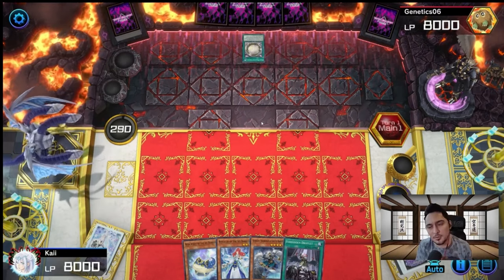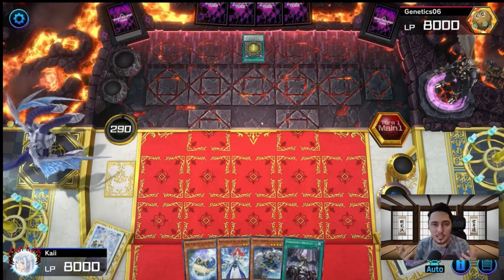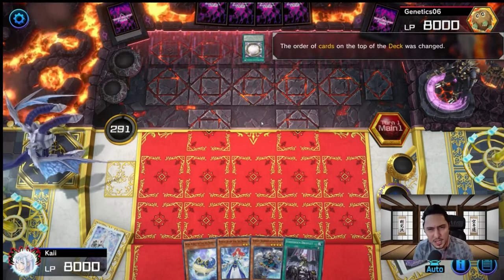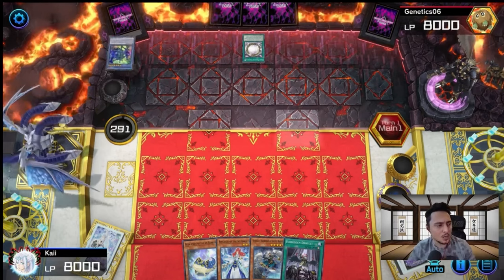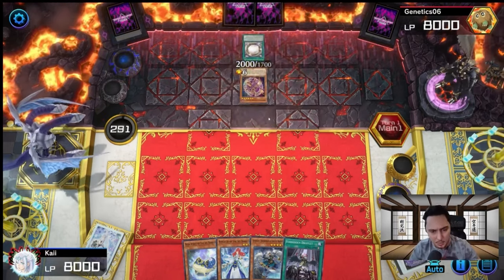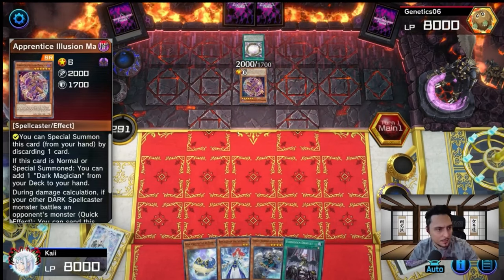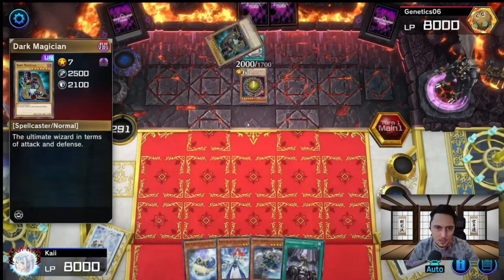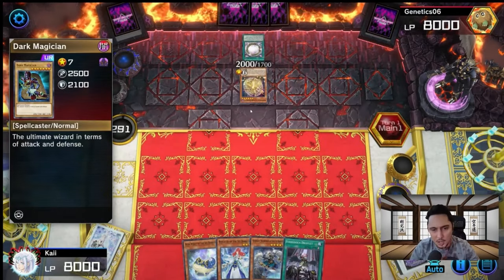We shouldn't have a problem. I thought it was going to be a Tri Brigade deck. It's kind of disappointing, but it is what it is. We just move on. The order of the cards on the top of the deck was changed. Oh no. Yugi, what will we do? With the power of friendship, Joey, we will defeat this Ice Barrier deck. Apprentice Illusion Magician. Yeah, go on. Go ahead. Play. I know you want to play that Dark Magician so bad.